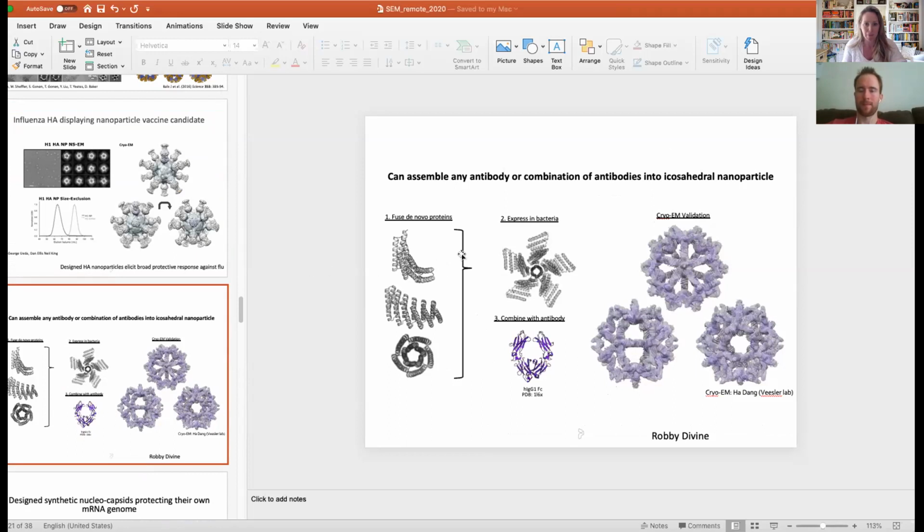We can also build nanoparticles out of natural building blocks, one of the components. And so in this case, what we've done is we've designed a protein which, when mixed with any antibody, causes it to assemble into a nanocage. This is an icosahedral nanocage. This is experimental data. You can see it's very close. And we have designed proteins that will assemble antibodies into octahedral structures, tetrahedral structures, and dihedral structures.